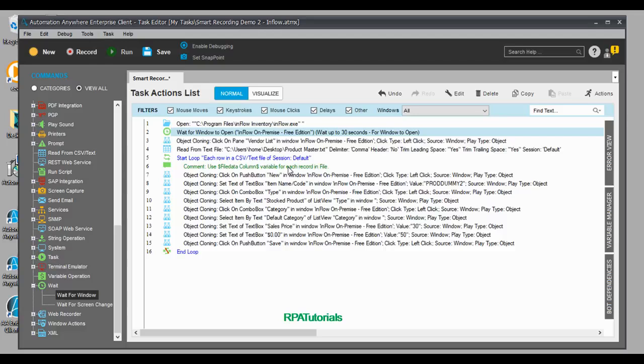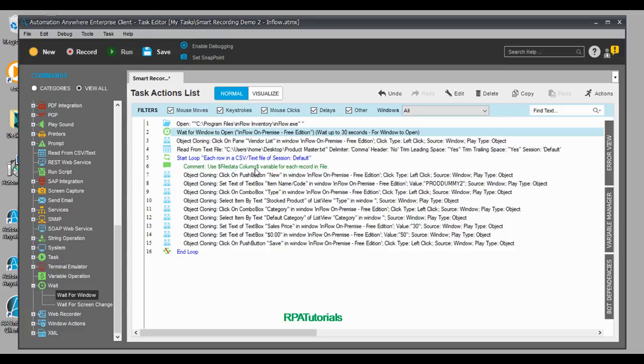Now what we want to do is replace the values that we hard coded while recording by variables. So first what we need to do is, at runtime, Automation Anywhere stores the values that it reads from the text file in this particular variable, file data column variable, and so it's an array variable.